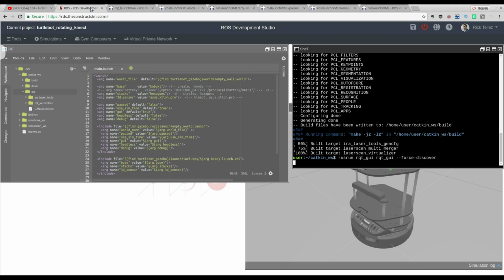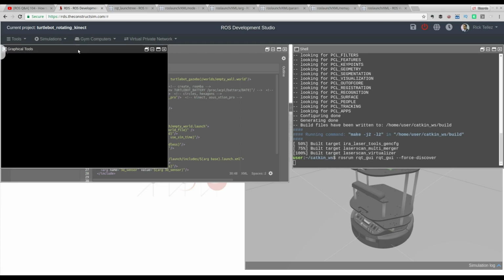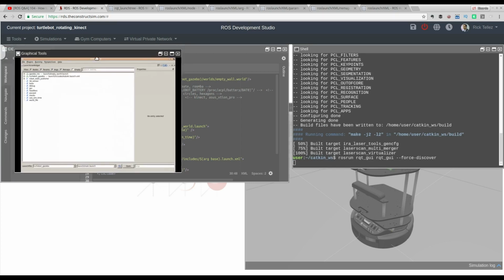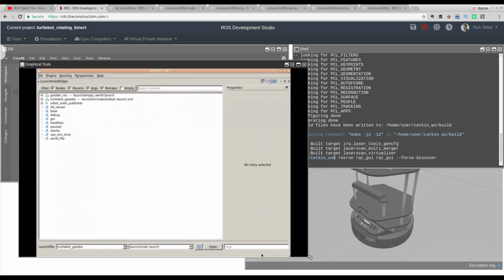If you know, RQT is a graphical interface. So in order to appear here on the web, we have to open a special window for that. This is included in the tools, graphical tools. So if I open this, a new window will show, that is this one. And here we have the RQT GUI loaded.